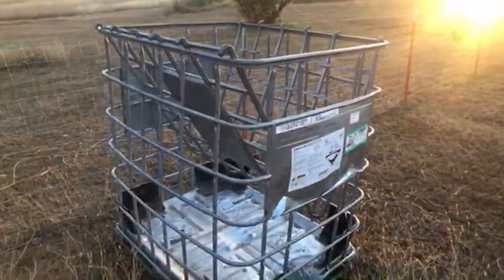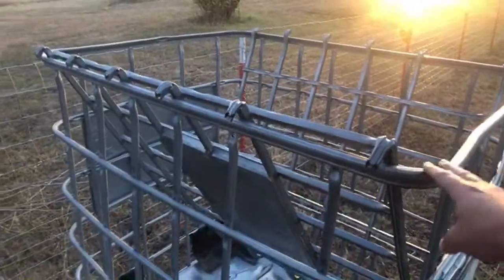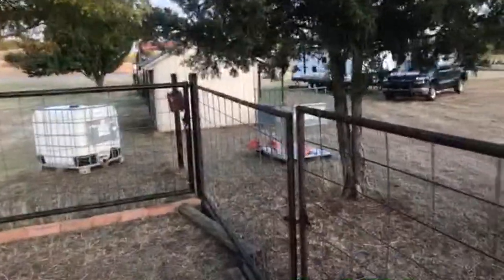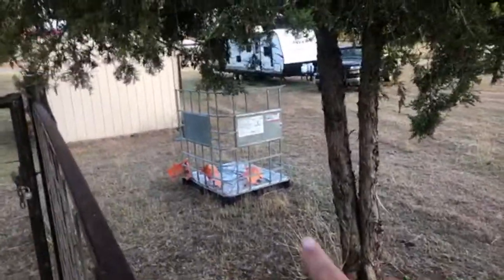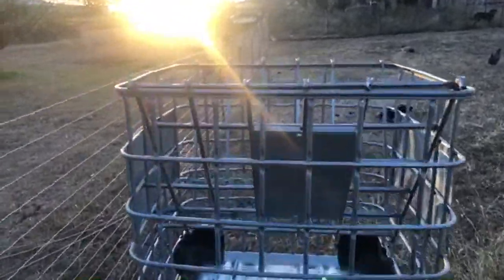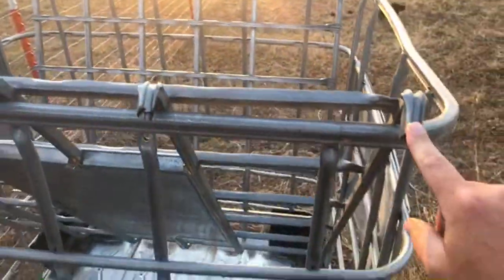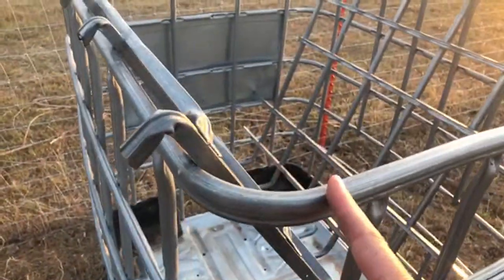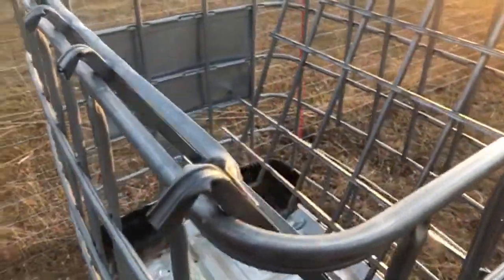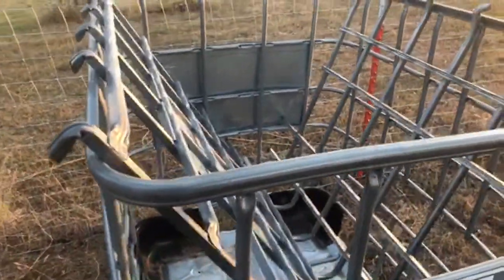On this one, all you've got to do is take the tote and cut it in half. I used a grinder on it — half of that will be the corner and I just folded it to fit, just crunched it up. I cut the ends longer so I have enough to bend over, and this will go further down and match up, then I just throw some screws on each side. I bent them over with a crescent wrench.